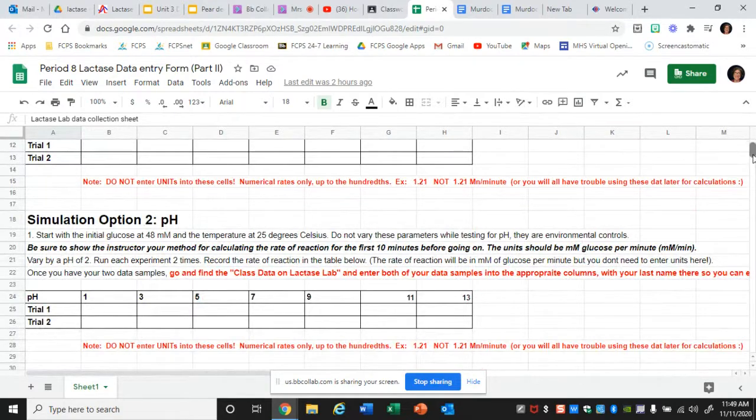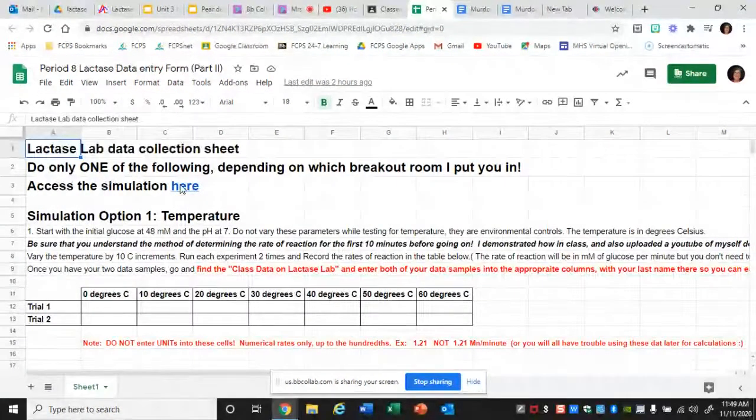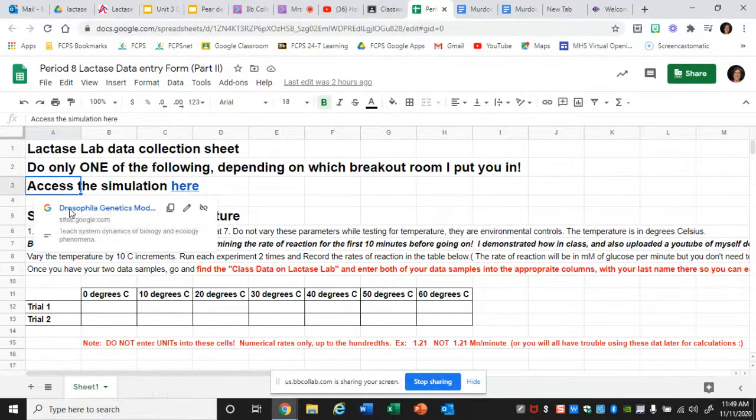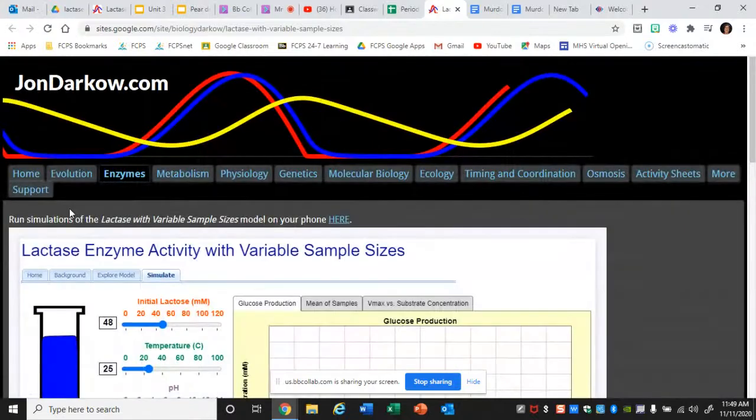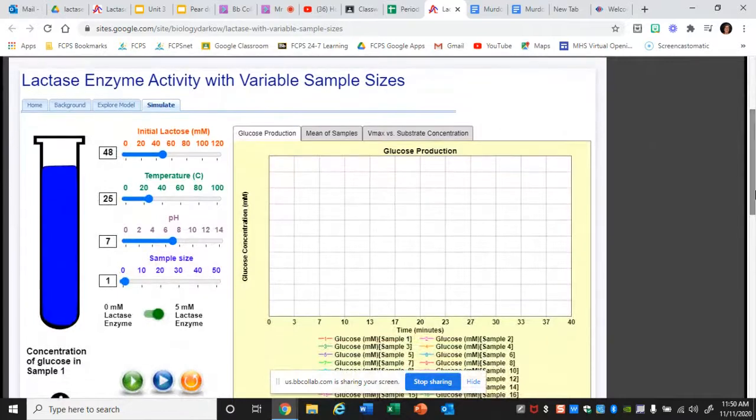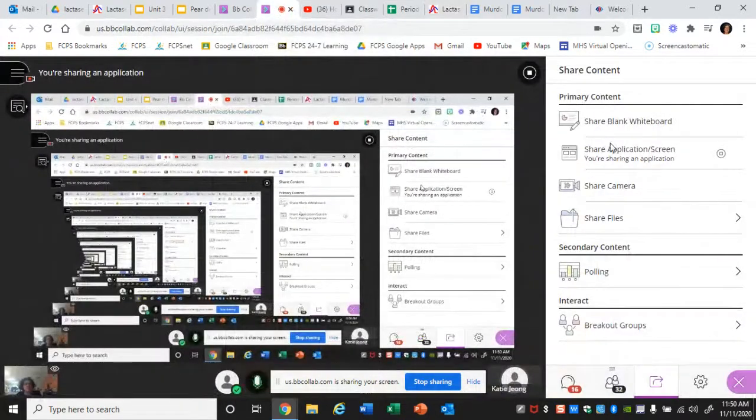You're going to do one or the other. And at the top of this, there is a link for the actual simulation. If you open that up, hopefully now you're on the same page as me, you see a simulation page that looks like this. Okay. Before I go any further, I'm going to talk to you for a minute on the whiteboard and make some drawings because I think there's some things that need to be explained first.